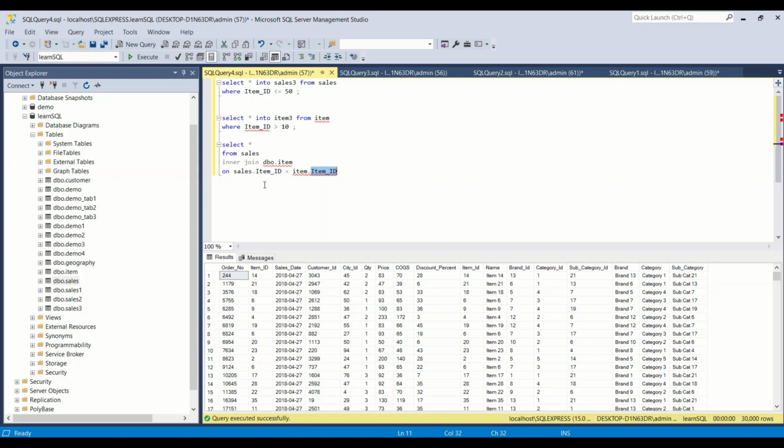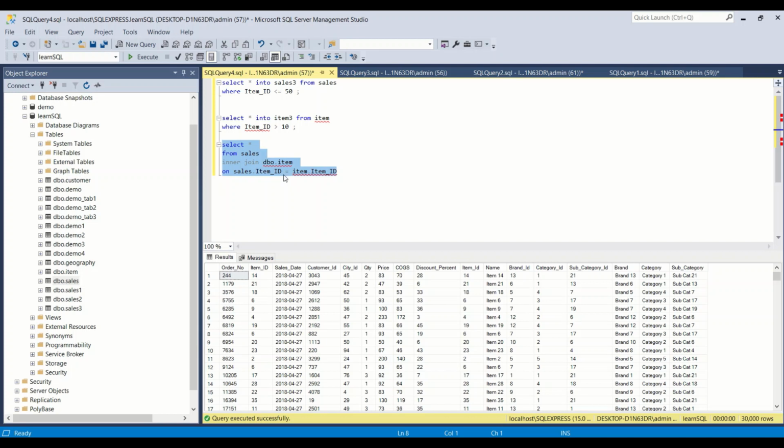So let's learn what is that alias. But before that, let's check out what is the number of rows we are getting. 30,000 rows we are getting. And why we are getting these 30,000 rows? Because the initial item table and the sales table which we have, they are perfect. There is no missing item. All the things match with each other. So inner join is going to give us 30,000 rows.